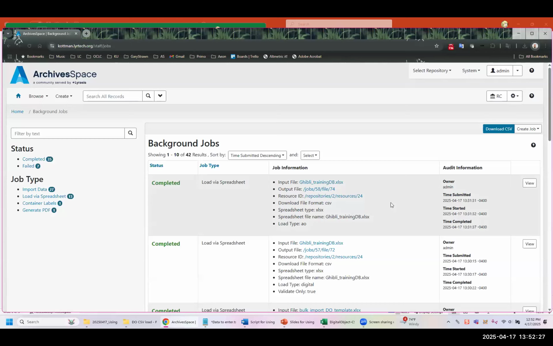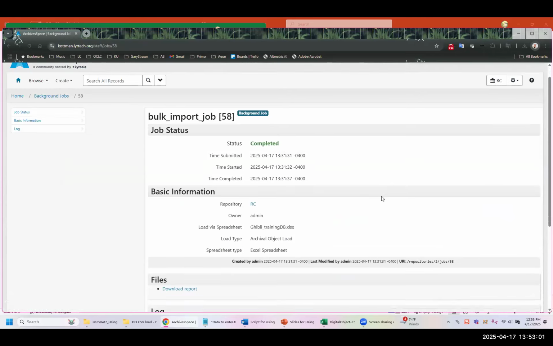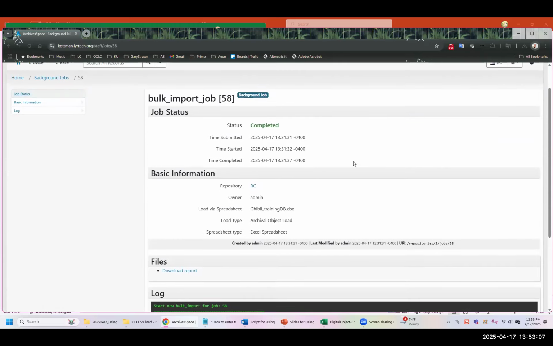So this is the background page. It contains a listing of the active and archived background jobs for the selected repository. Background jobs include imports, reports, and printing a resource record to PDF. You can use this page to see how many import jobs are pending in the queue, to see which jobs are completed and which jobs failed, or to call up the import summary for an individual background job. So we did the load via spreadsheet today. We could click on view and we could see the log of where it failed again if we wanted to. So that's handy to have.